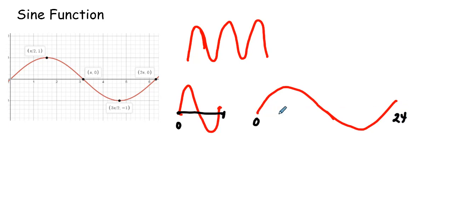The period is how long it takes for the cycle to complete. Okay, so I know it's a lot of information here. I just want you to recognize the shape. So the shape, the sine function, the cycle is the peak and the valley. Just a little bit more terminology. This is the amplitude. The amplitude is the height of the peak or the depth of the valley. So the amplitude here would be 1.